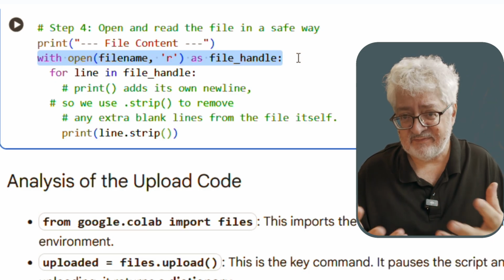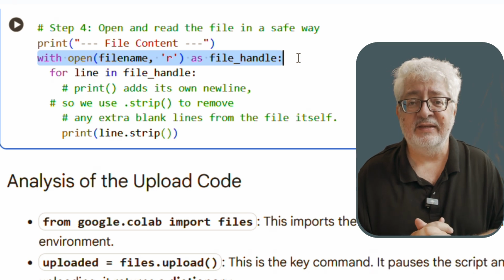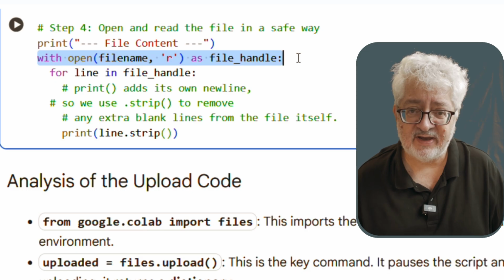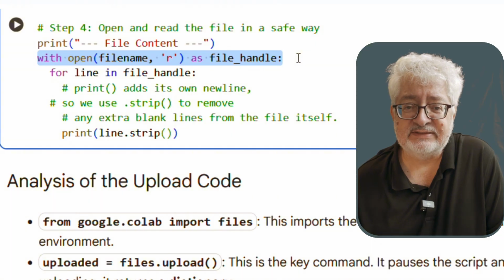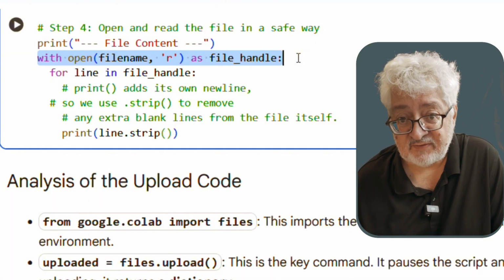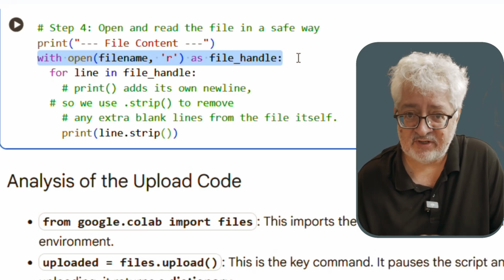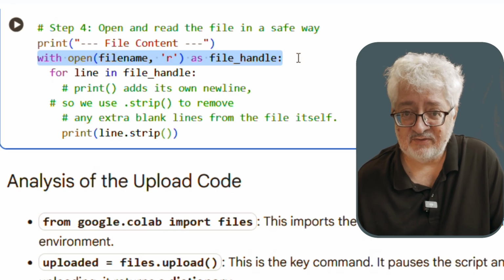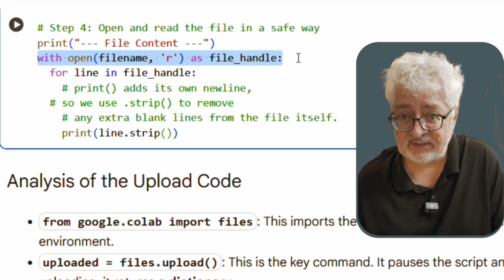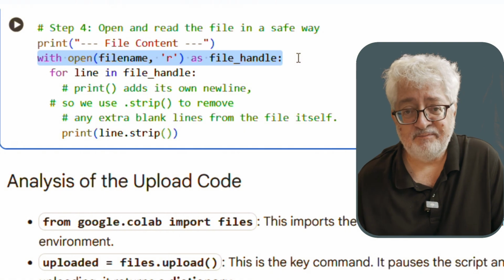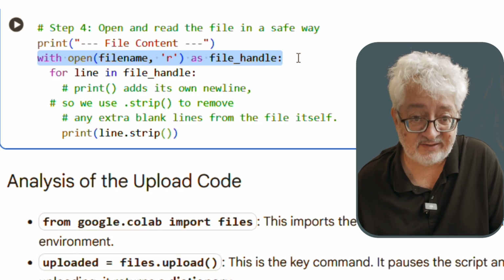When you open a file and you want to work with it, whether it's locally or on Google, doesn't matter. In any case, the moment you open a file, your operating system has to know about it, because the operating system is responsible for giving you this file, making it available, right? And in an environment like Windows, different programs run at the same time. So somebody could, for example, take your file away while you are reading it. Let's say the file is on a USB drive, right? You have it plugged in, you open the file, start reading it, the user takes out the USB drive. Then your file is lost while you are reading it.